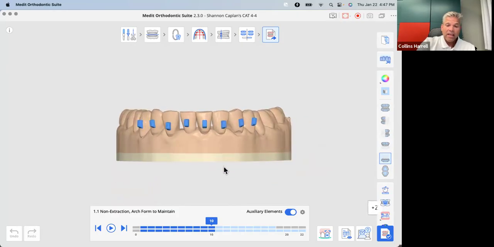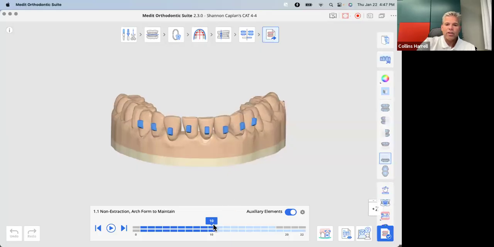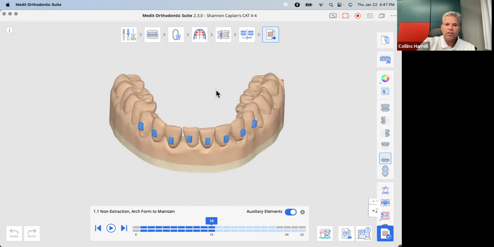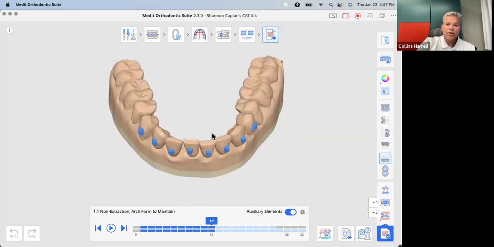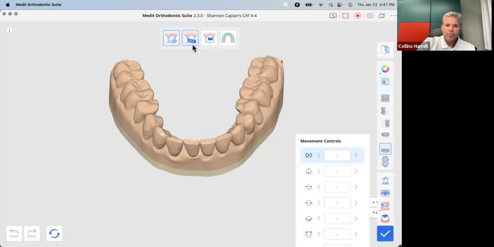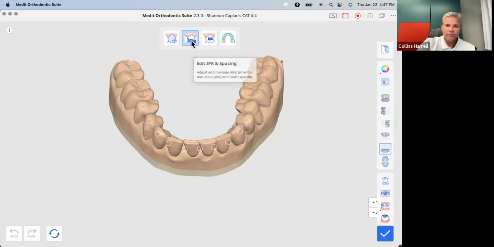You have gotten rid of any irregularly worn anatomy. And this is even on the cases where you're doing IPR, you can postpone the IPR and wait until you go to this first stage here. Go and do your IPR that you have planned. And let me show you, for example, let's go on this case and let's put some IPR in here. So let's add IPR in a few spaces.